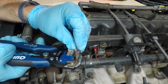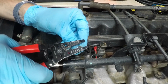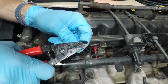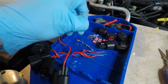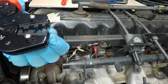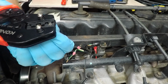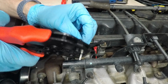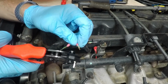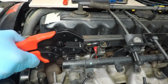If I need to trim it up a little more, then I can use this. Make sure I don't nick any of the wires. Okay, and then these actually go in backwards like this. So we're just holding like that. And the wire, I can see it in there, which means ready to crimp.